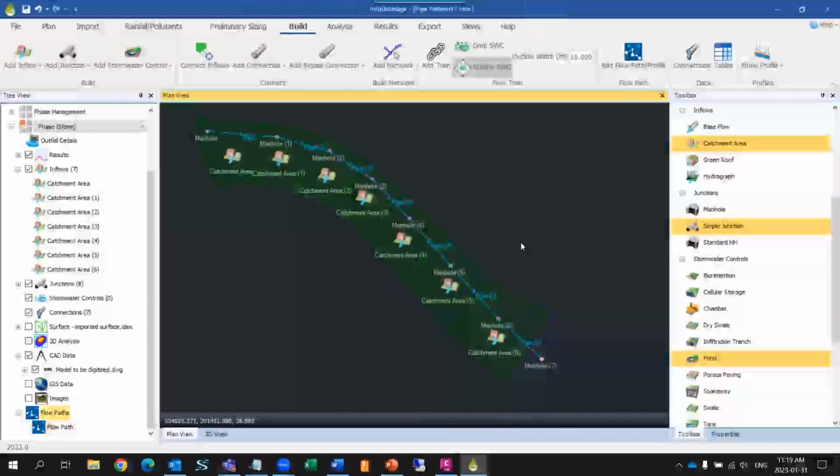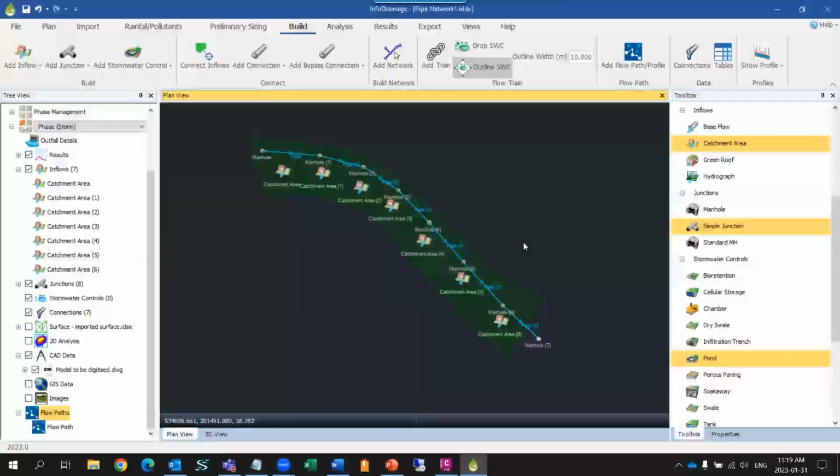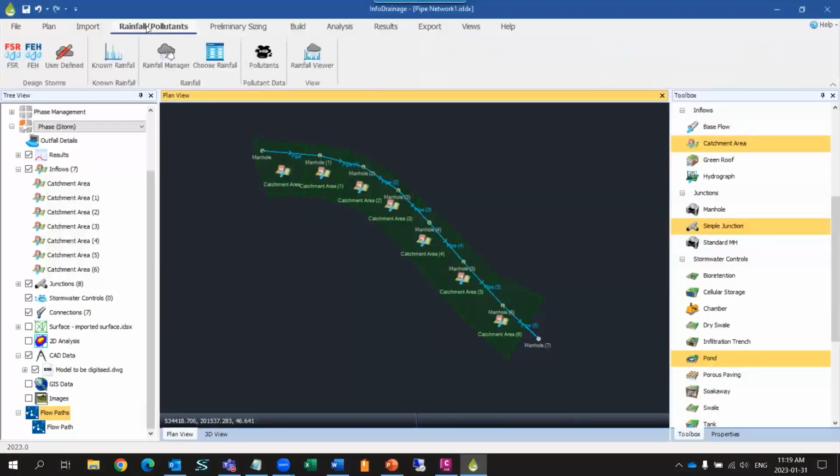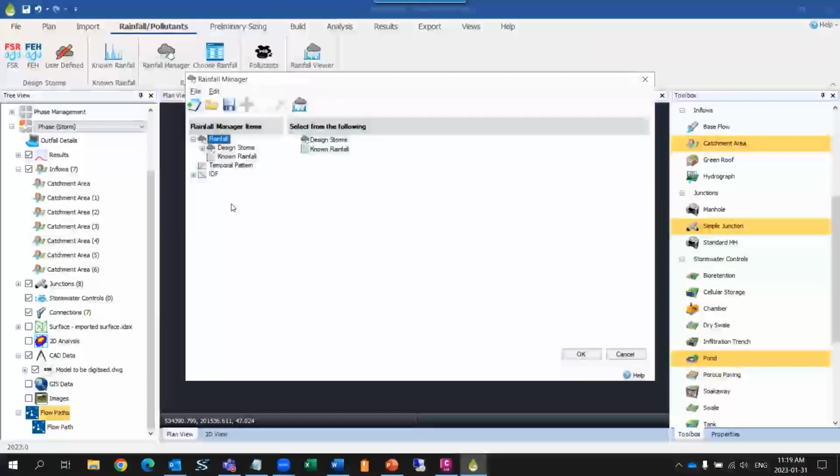So we're going to associate some rainfall data and then run the design. Under the rainfall and pollutants tab, we have the rainfall manager, and there are tools available here to create your own rainfall data.